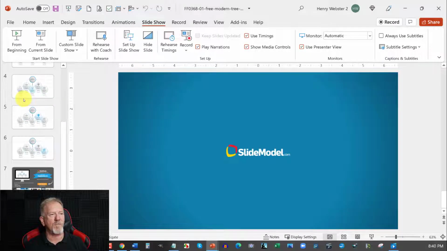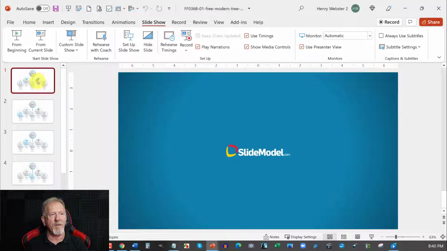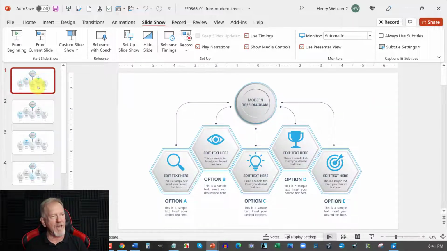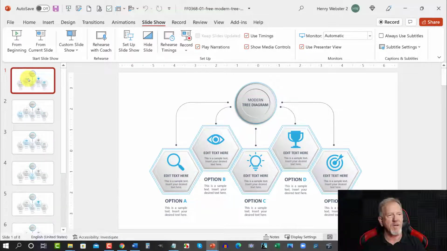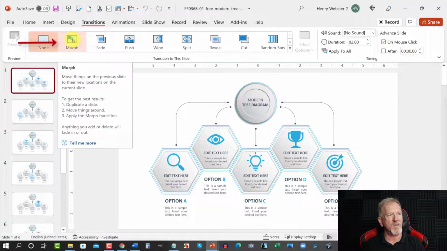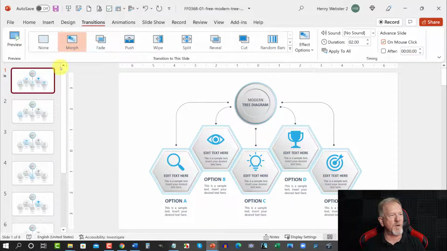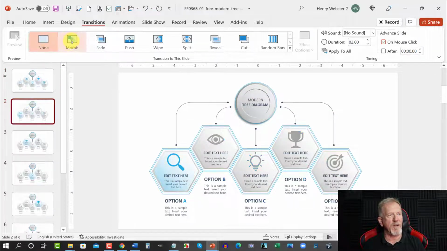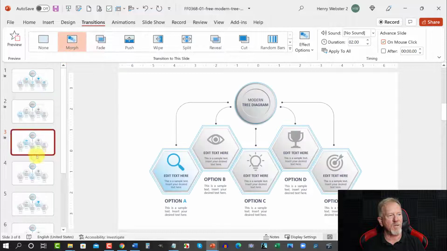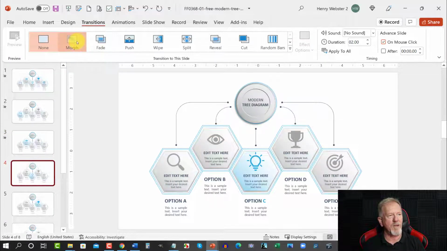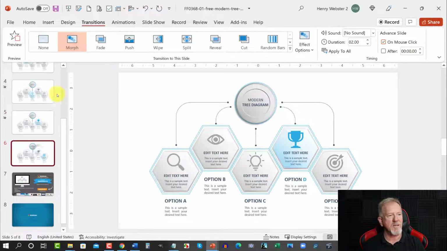But allow me to show you very quickly and very easily, if you have Microsoft Office 365, how you can animate this entire thing in a matter of a few seconds. What you do is you click on the very first slide on the left hand side, you go over here to transition, then you click on the one that says morph, and this will then morph that one. Now you go to the next one down below it, and you also click morph on that one. As you do this, you go down every single slide and you hit morph, and you have a look at how this changes it and how it becomes so much better.